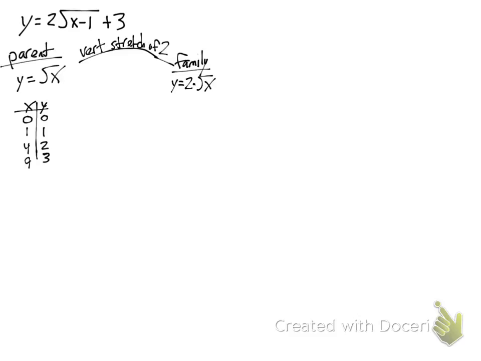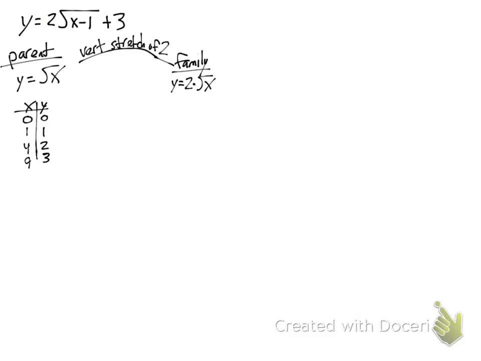Now, this is where if a was negative, so if it would have been a negative 2, I'm going to put it on, but I'll take it off. If this would have been a negative 2, we'd still multiply it by negative 2 on the family part, but we would have to add one more line in there that says reflected about the x-axis. We're still going to multiply it by a. Nothing else changes. It's just a couple extra words to help us identify that the graph, instead of opening up, like this, it opens down like that.